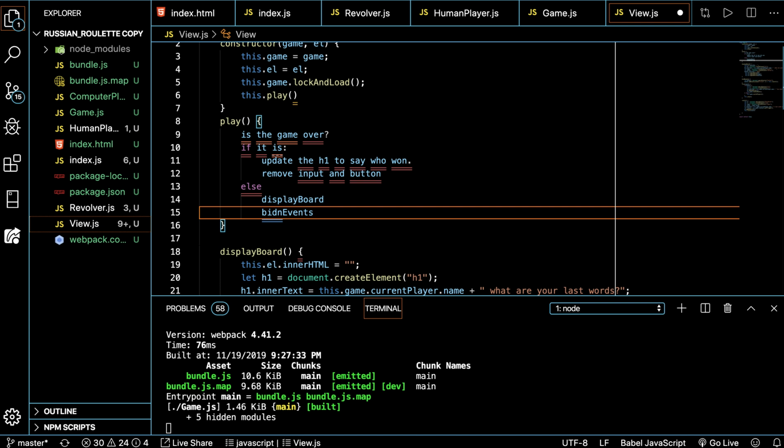Do I need these two if I have this? What is this?